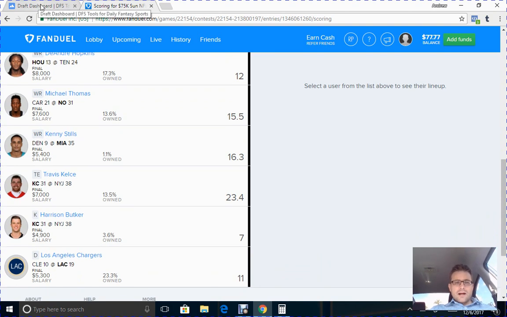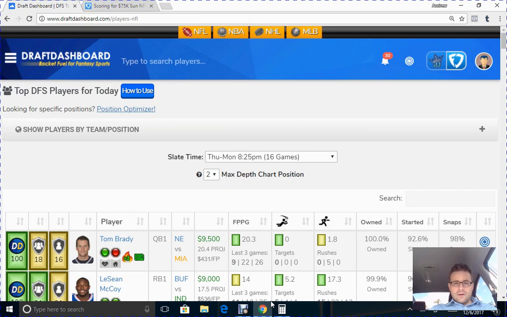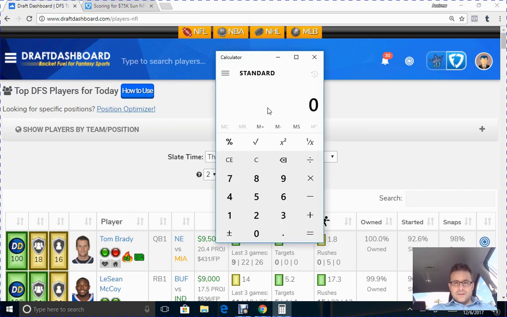So what I used in order to do so, of course, is a draft dashboard, as I'm getting into showing you here first. But what I want to show you first is bankroll management. So let's say you're entering free rolls on FanDuel where you don't spend any money and you start to accumulate a little bit of funds, because you can realistically do this without spending any money at first, just playing with free contests.